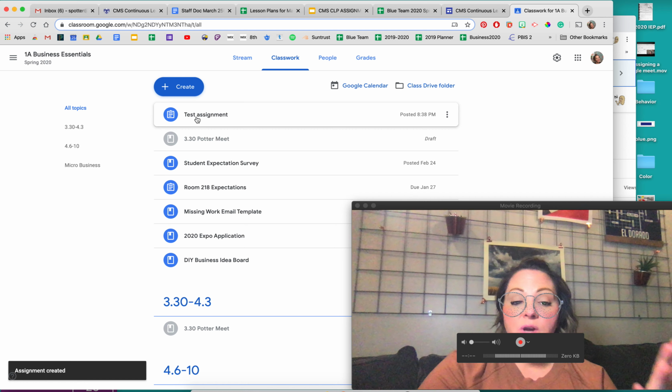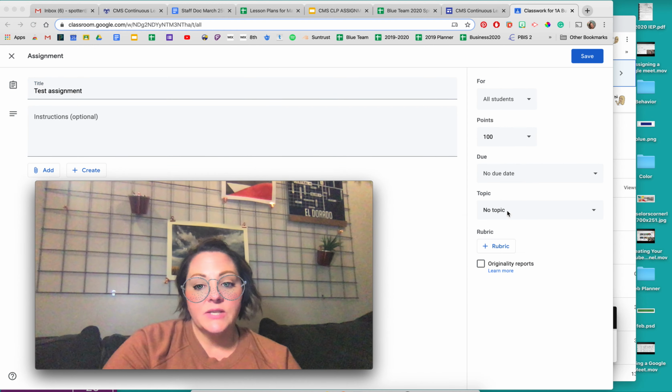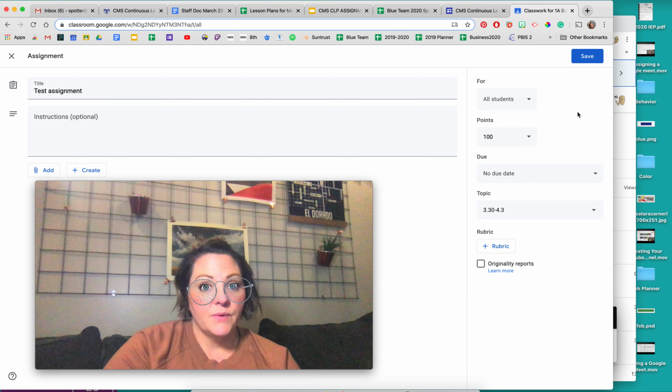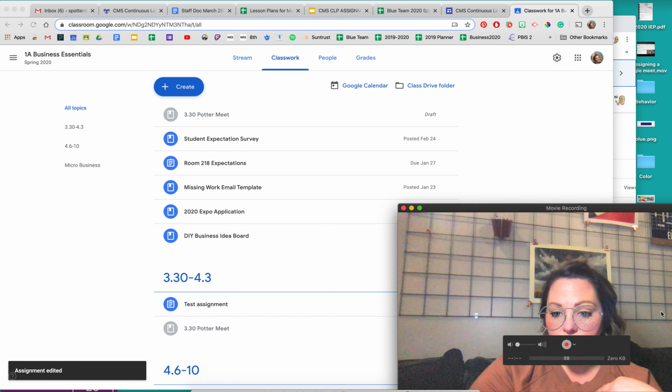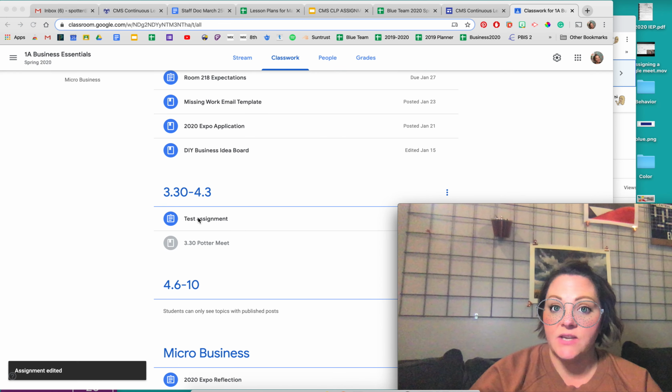And when I don't put it in a topic, it just throws it up at the top. So I'm going to go in and edit it and come over here to the side and choose the topic. So if I do topic and then 3:30, because I want it next, I'll hit save. And then that test assignment will be in that section.